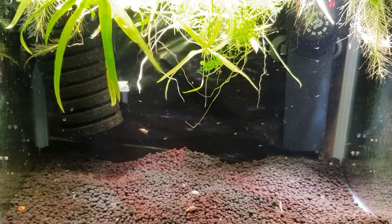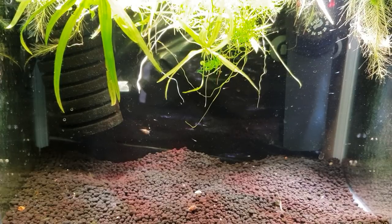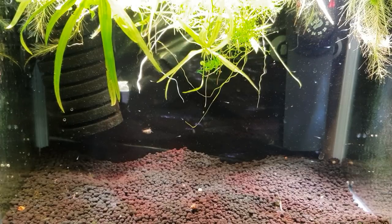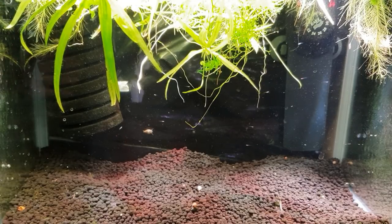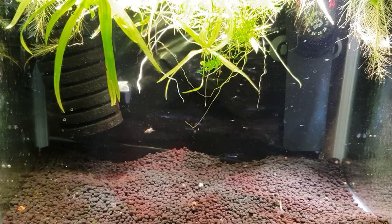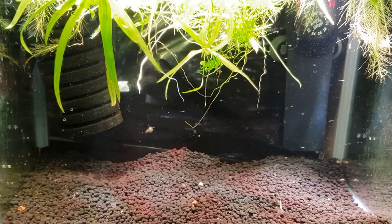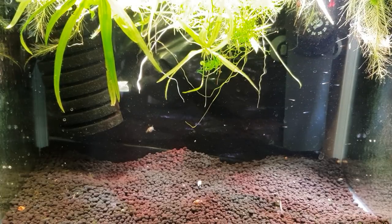These are super small, very very tiny, and they're going to need that micro culture - that infusoria culture that I've been teaching you guys how to make on the neon tetra breeding video and on the zebra danio breeding video as well. It's the first food that I always like to produce. The infusoria is not one specific type of organism - it's lots and lots of different types of micro life, a collective group they call infusoria. It's lots of tiny bits of water life which grow and feed on that decaying plant matter in the pot.